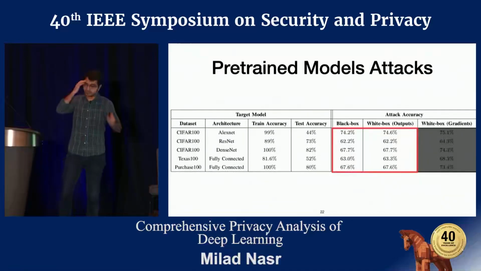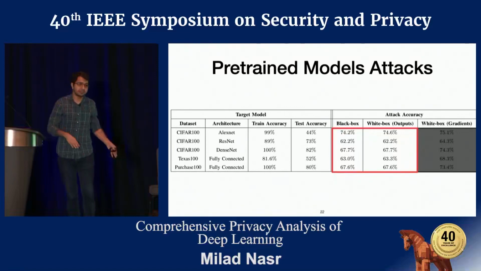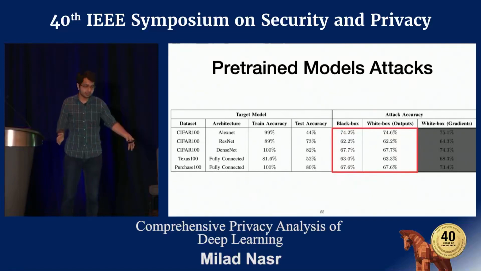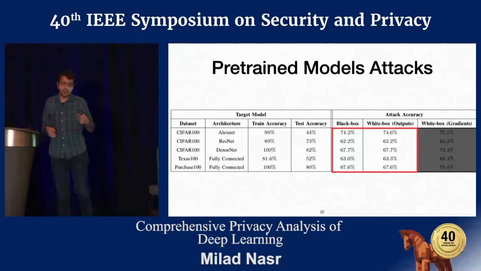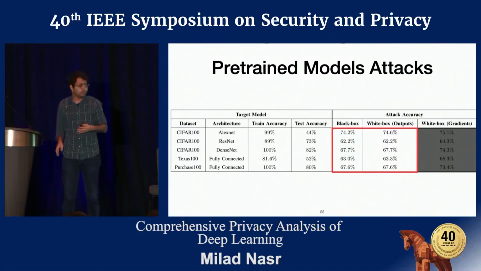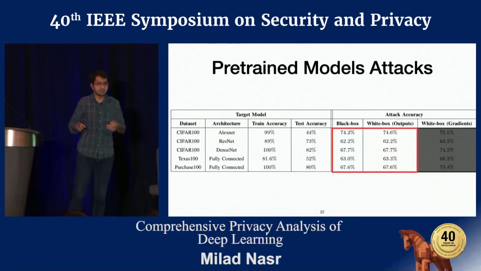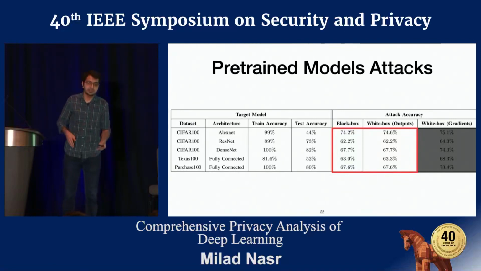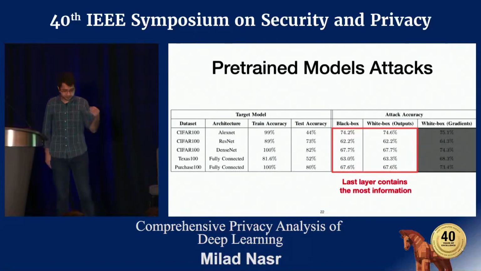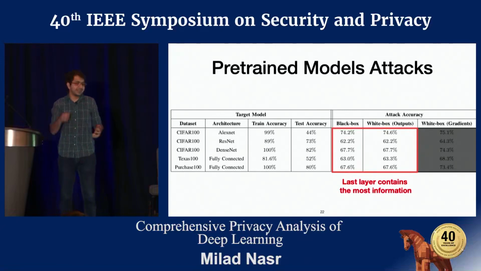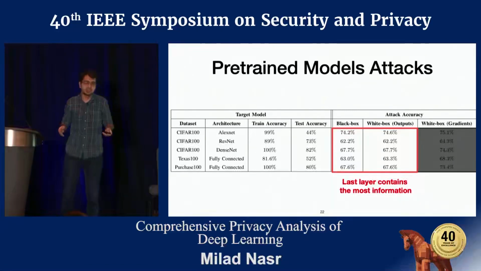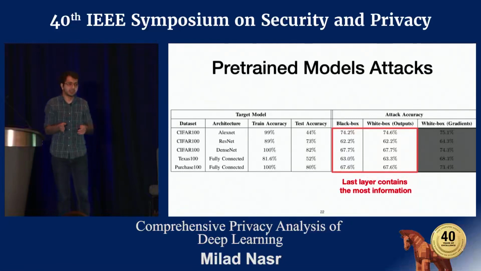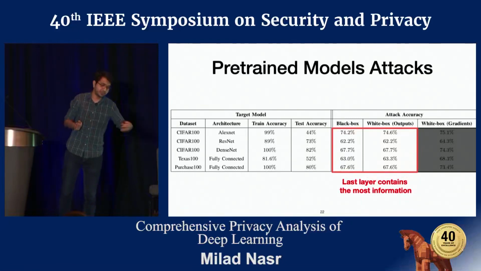One interesting scenario is when you have a black box setting and you say, OK, I have the model parameters, now I can compute the output of all intermediate layers. We computed this attack for all of our data sets, and we saw that there is not that much improvement comparing the case when you only see the output of the last layer and the case when you see the output of all of the intermediate layers. This led us to believe that the output of the last layer contains the most information about the training data, and there is not that much more information in the other layers.